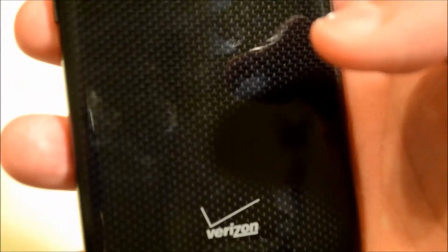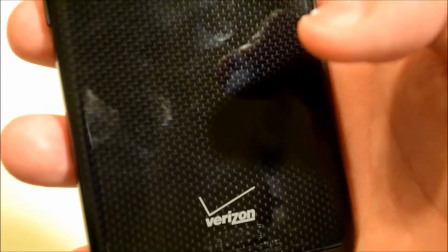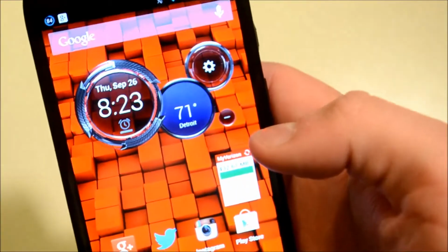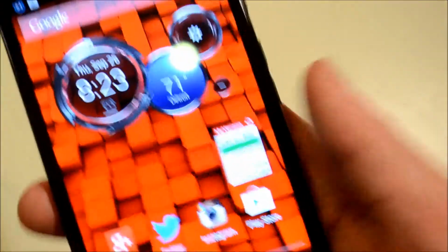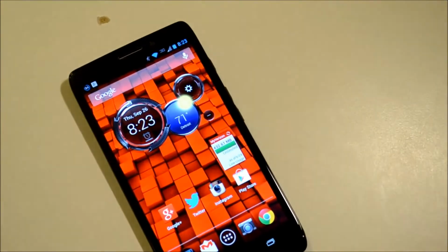It does have Kevlar under there, which you can kind of see. I don't know if it's real Kevlar, or if it's just made to look like it, but in older versions of the Droids, like last year and the year before, they had Kevlar, but not the glossy. The Droid Max has Kevlar in the back, and it's not glossy. So I don't know why they didn't go that way with the Droid Ultra, but who knows.